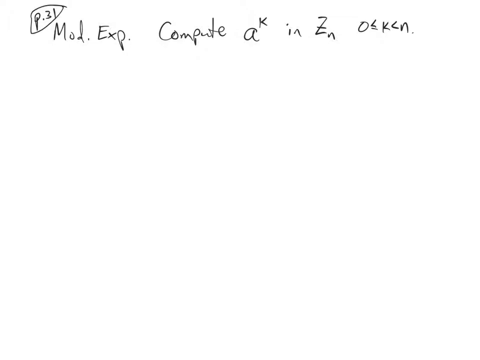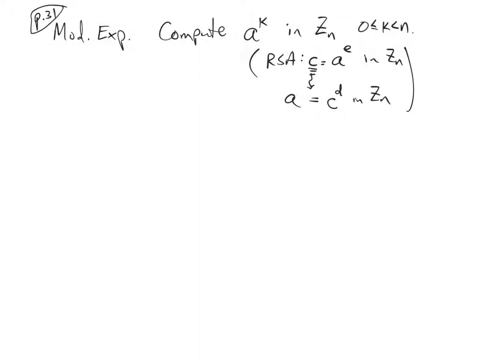The reason we want to do this is in RSA, as we saw in the last video. If we have a message A, we raise it to the magic number E in Z sub n and call that number C. So C is sent out into the world, and back at headquarters they compute C to the D in Z sub n, and that actually turns out to give A. So this is one of the two core algorithms for the RSA work.